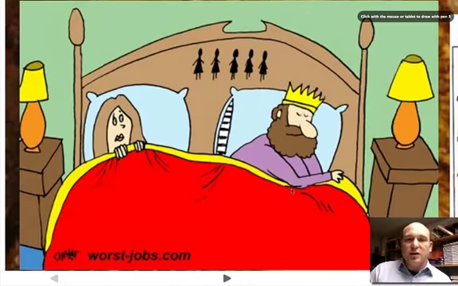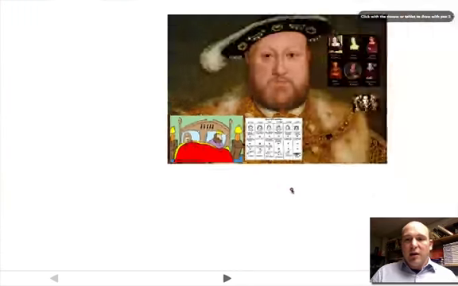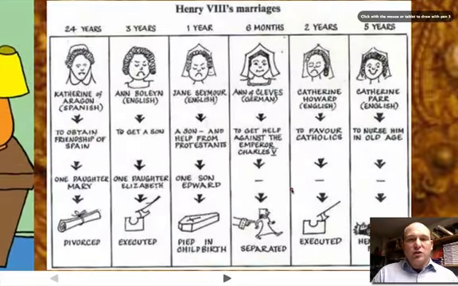Most of the church traditions remain the same. The church is pretty much the same church, the same hierarchy, the same traditions, the same rituals. The only difference, really, was that the King of England is now the head of the church rather than the Pope. Okay? So the first thing he did was he got an annulment, and then he proceeded to marry more and more women trying to get that male heir, and he had many of them executed. And this is a little chart of his 6 marriages and what happened to them and why.